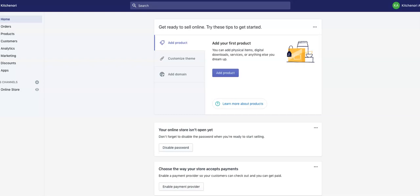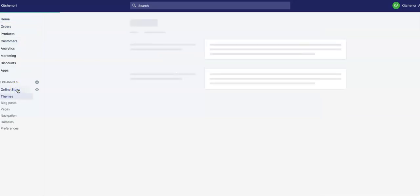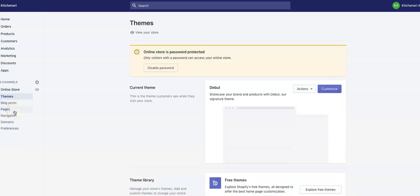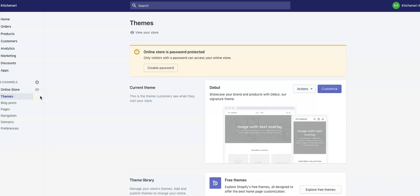So if you look at the dashboard, it's super user-friendly. You have your navigation here on the left where you can look at orders and your products, customer info. You can click into online store, and this is where you can design and set up your theme. You can add a blog, set up various pages, and more. Okay, so let's go ahead and dive in. I'm going to show you how to do this setup really quick and easy.